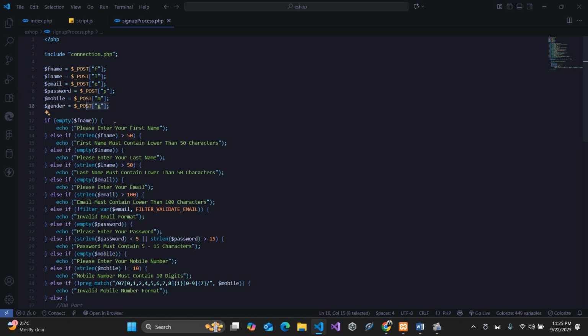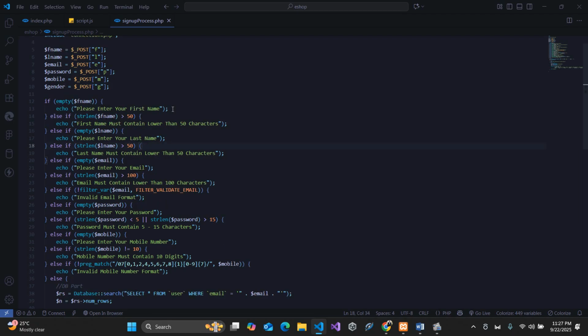This is where we start our input validation. We use an if block to check for various conditions. The code will execute the first if or else if block that evaluates to true and then stop. Here we first check if the first name field is empty.